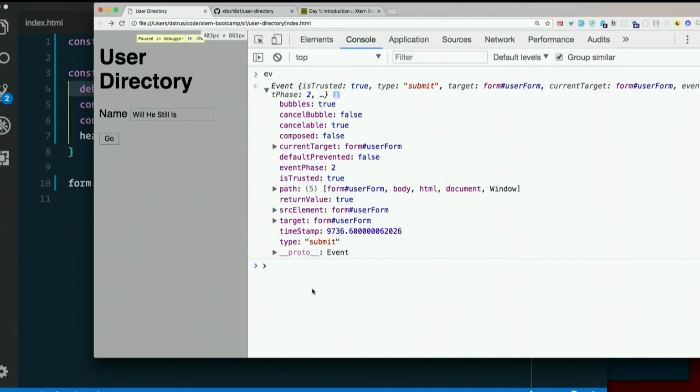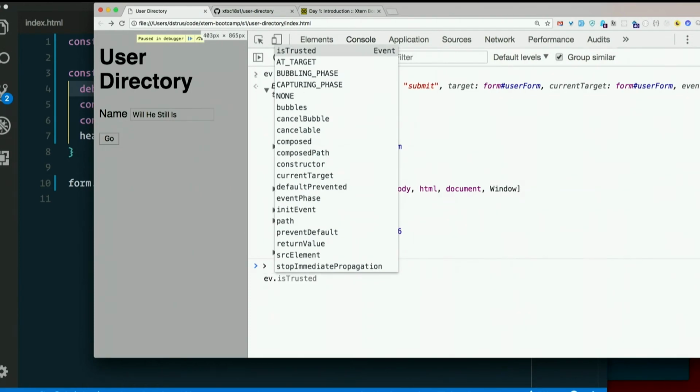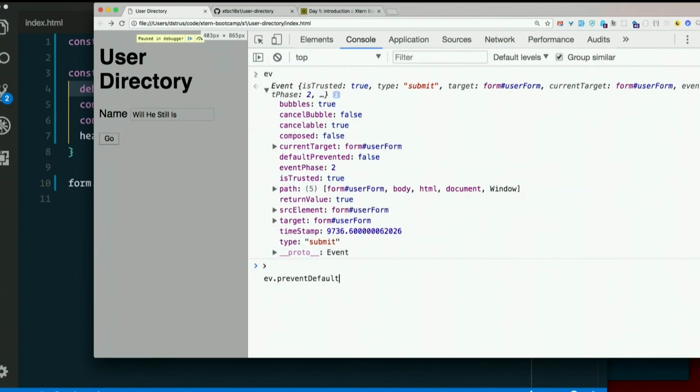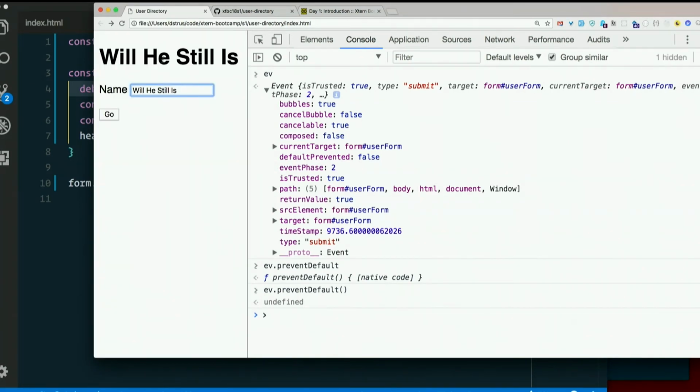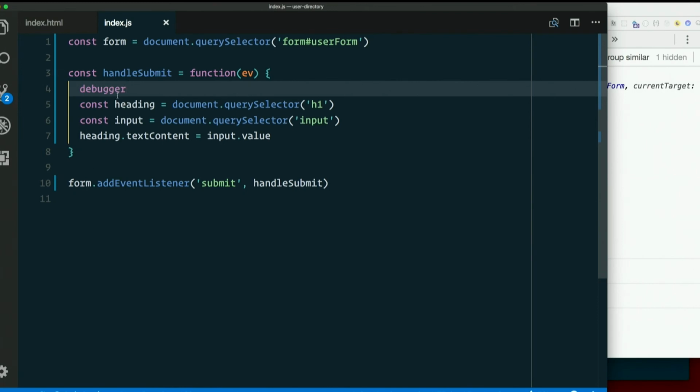Well, it turns out events have a method on them called preventDefault. If I hit enter right now, we'll see that is a function. If we run that function using open close parens, and then we unpause our debugger, it changes it and it does not refresh the page. So this is what we want to do. First thing inside our event handler, take out the debugger.